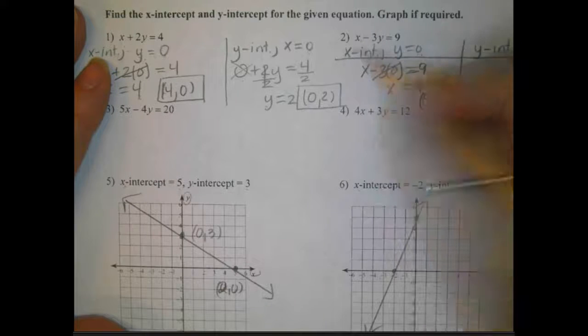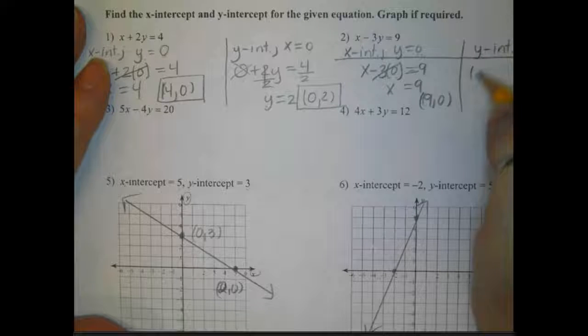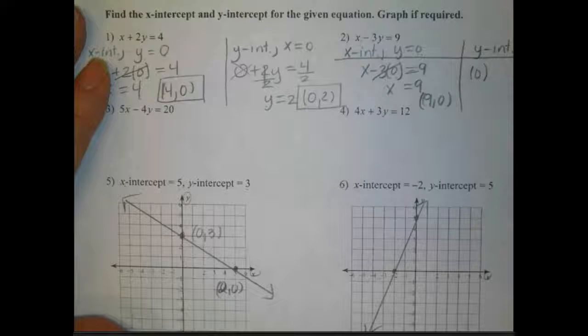So the next one, this time my x is going to be 0. So instead of x, I'm going to write 0. There's my substitution in parentheses. Minus 3y. It's nice for you to know that that's your substitution, so I like to put it in parentheses. Okay. So 0 is just 0, so I can eliminate it.